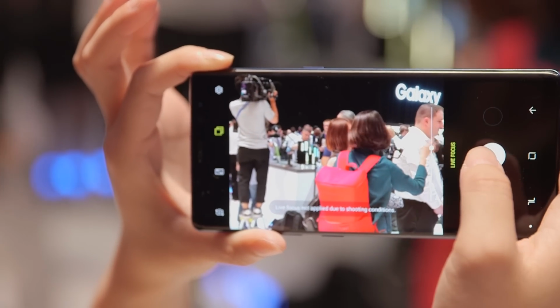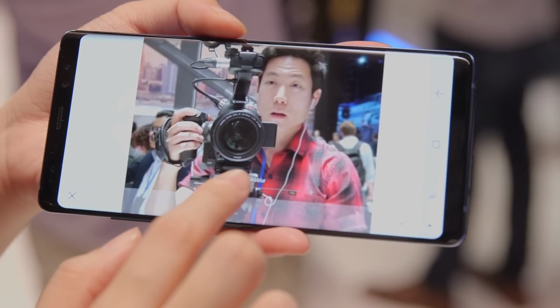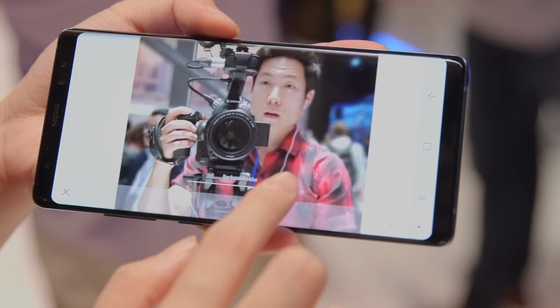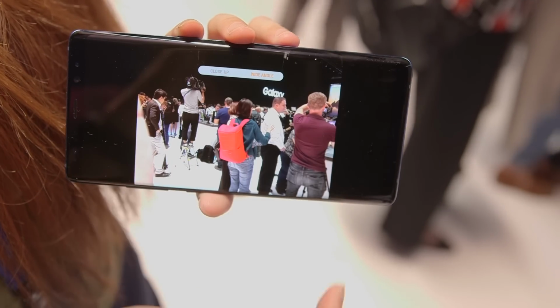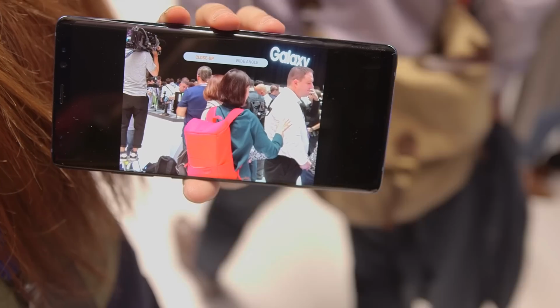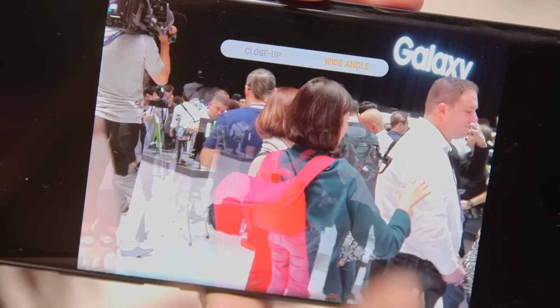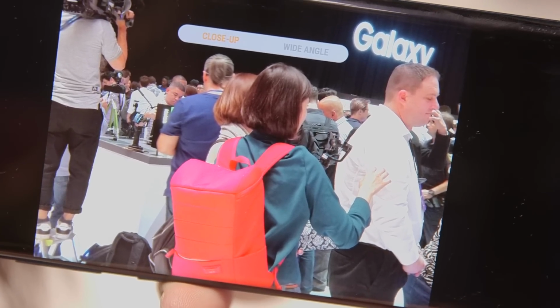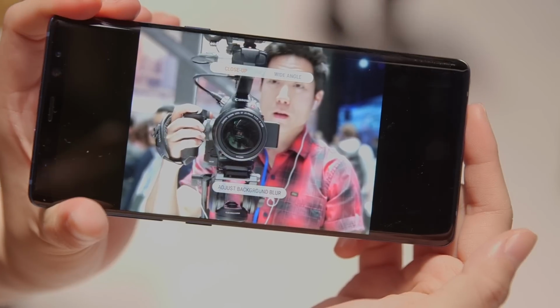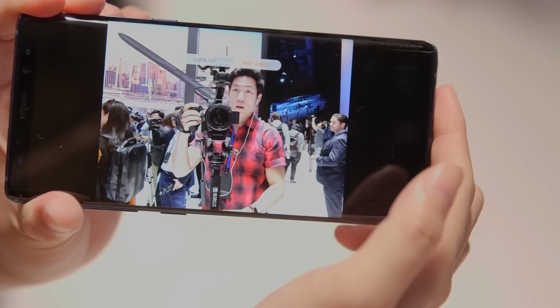When you're ready, you can hit the shutter button to take a photo. And even if you don't like the result, the good news is you can adjust the level of blur after you take the picture. There's also something called dual capture at work here in live focus mode that lets the phone snap a picture with both the telephoto and the wide angle lens. So it defaults to a telephoto, which means you're going to see the close-up image first. But when you hit a button called wide angle afterwards in the gallery, you get that much larger view. You see more of what's going on in the sides and in the background. That is enabled by default, but it's also something you can switch off to conserve space in your phone.